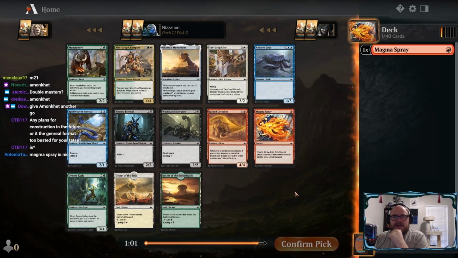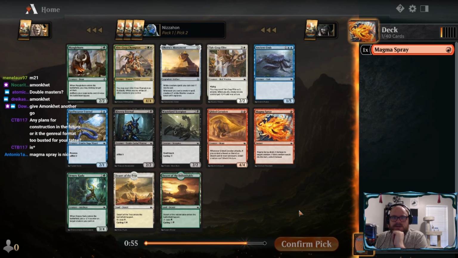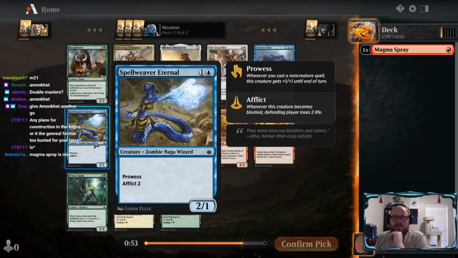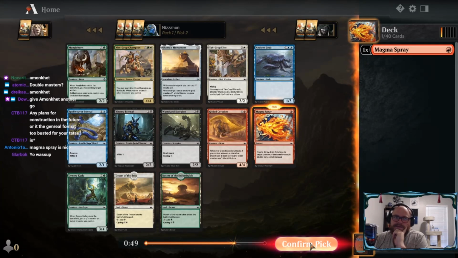Do we just back that up with another Magma Spray? If you could go close to Mono White, Oketra's Monument is a pretty sweet source of creature tokens. And Spellweaver Eternal's not bad, but I think we just grab another Magma Spray.